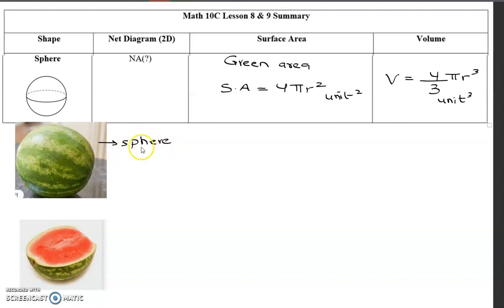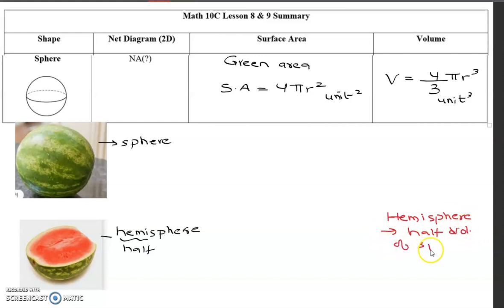Now, if you were to cut the sphere in half, that is called a hemisphere then. Okay. So now we have a hemisphere here. So that means it's half of your sphere. Okay. That means half of the sphere. How does that change our formulas? Well, first of all, the volume is simply also halved. So if you have hemisphere, it is half the volume of a full sphere. Okay, so half the volume of a total sphere.